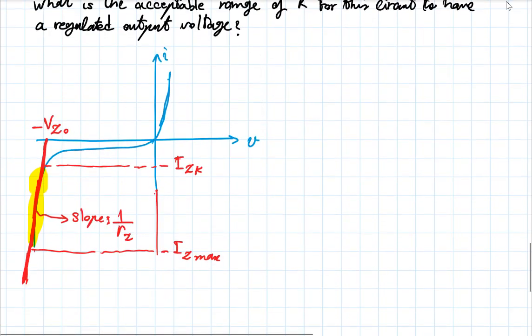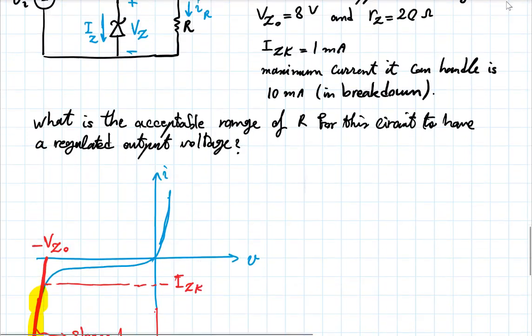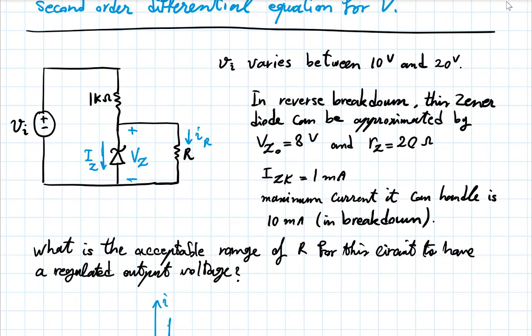If I am operating in this Zener mode, in the highlighted region, you notice that the voltage across the diode is more or less constant. It's somewhere around that minus Vz naught, or Vz is somewhere around Vz naught, plus or minus some variations. But this is a line that's very close to vertical. So you might say the output current is more or less constant. It's not exactly constant, but it varies little. And we will worry about those variations. But for a first order analysis, we know that if we are in the proper mode, IR is not going to change by a huge amount.